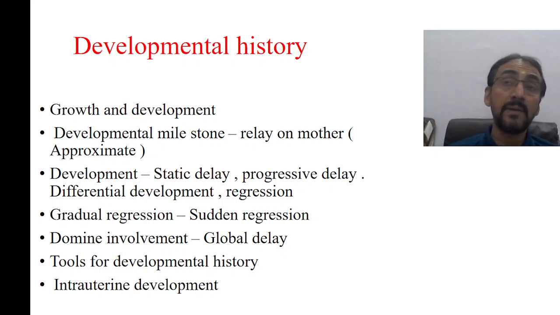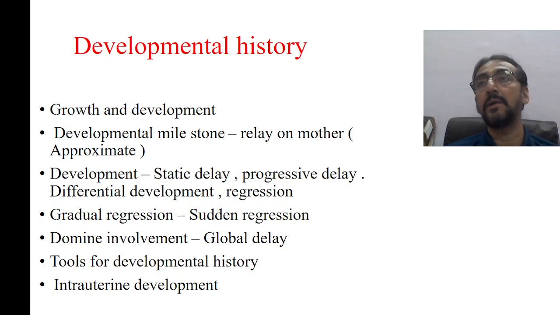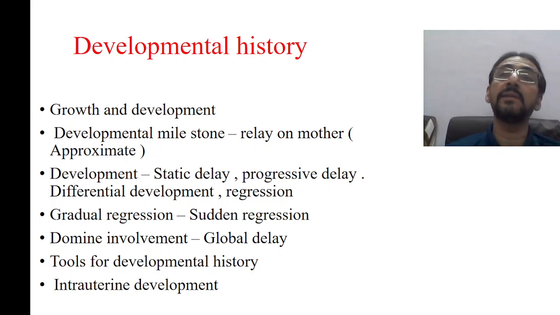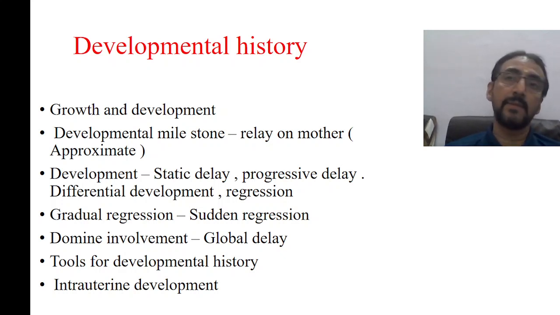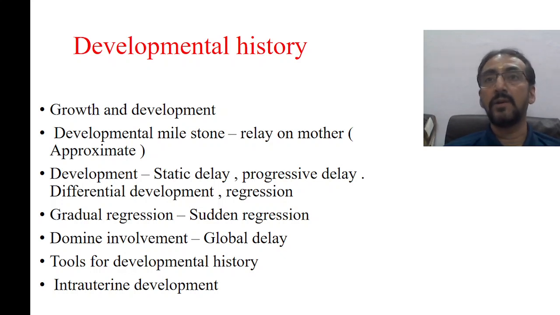And in the development, we also have to take the development during the intrauterine period, growth and development, which also has to be assessed. One of the best ways of assessing the development in the intrauterine period is by means of the weight and also height. And apart from that, very important is head circumference. Okay, microcephaly and macrocephaly, and that gives a very good idea about the insult which has taken place during the intrauterine period. If the child is born with microcephaly or less head circumference, that suggests that brain growth is not up to the mark.